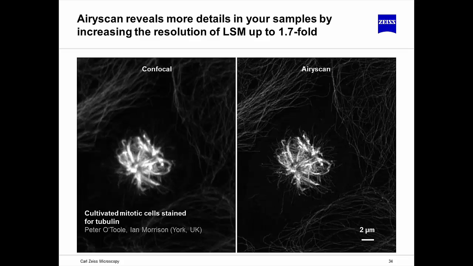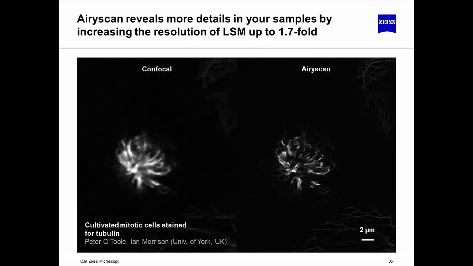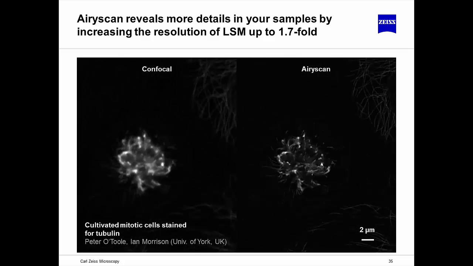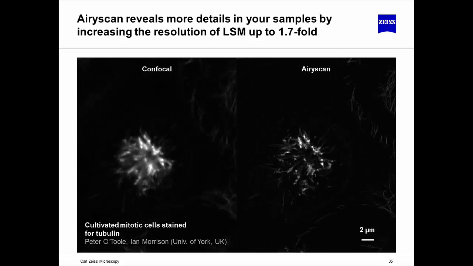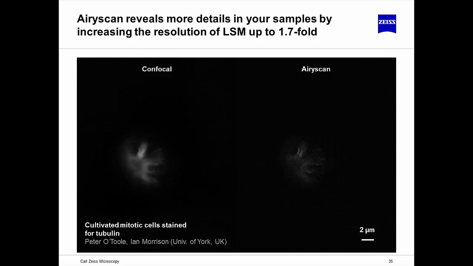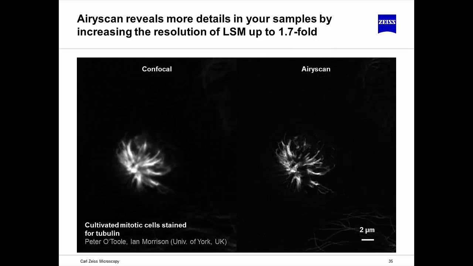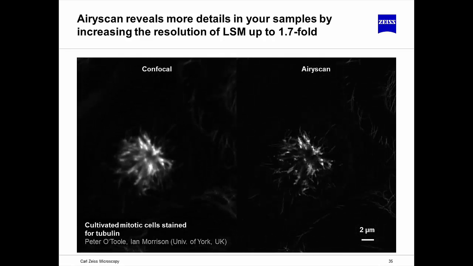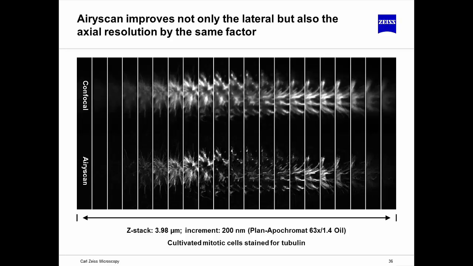So here are some mitotic cells that we imaged in the University of York. This is the maximum intensity projection. On the next slide, this should be the Z stack playing through from bottom to top. The image on the left was captured using the gallium arsenide array internally to the LSM 780. The image on the right is an image captured using the Airyscan coupled to the same LSM 880. The next image is an XZ cut through of that data set, just to show the bottom image with the Airyscan has better axial resolution compared to that of the internal detector.